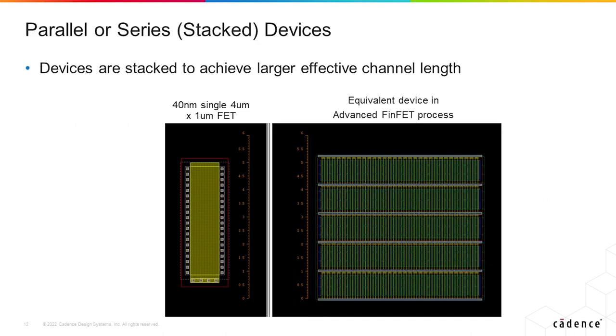This is just showing you, here's a single transistor in old technologies, right? This is what it looks like now. You're not allowed to make these big old things. You basically stack this device up. That's that device right here. The difference, and look at how it's symmetrical. You can't build this. You have to build it like this. It is a completely different world when you go to FinFET.